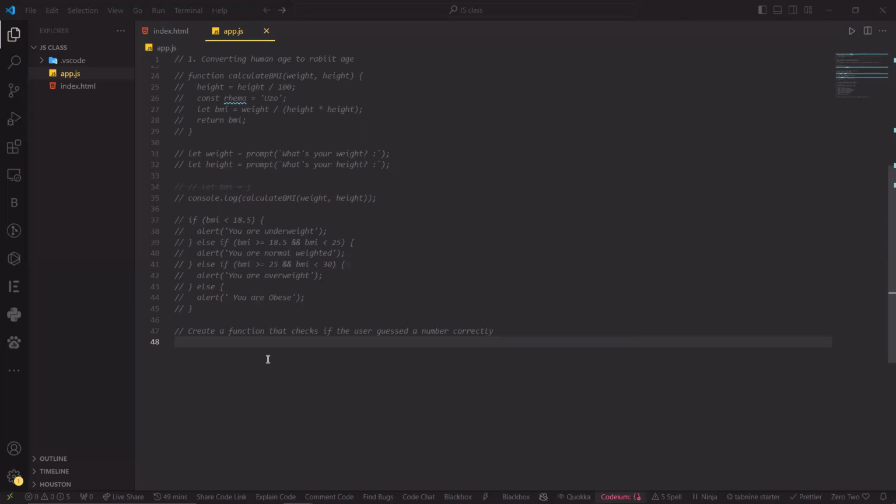Okay, so is it a single number you are testing against? Yes, in this case, a single number. So what I think, first of all, we have to provide a range. Is it guessing from 1 to 10 or from 1 to 100 or whatever? So we'll get that down.